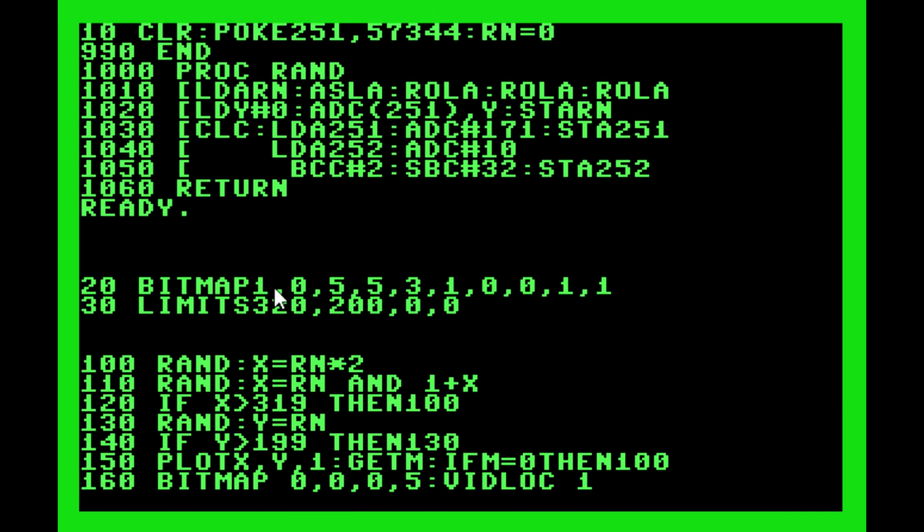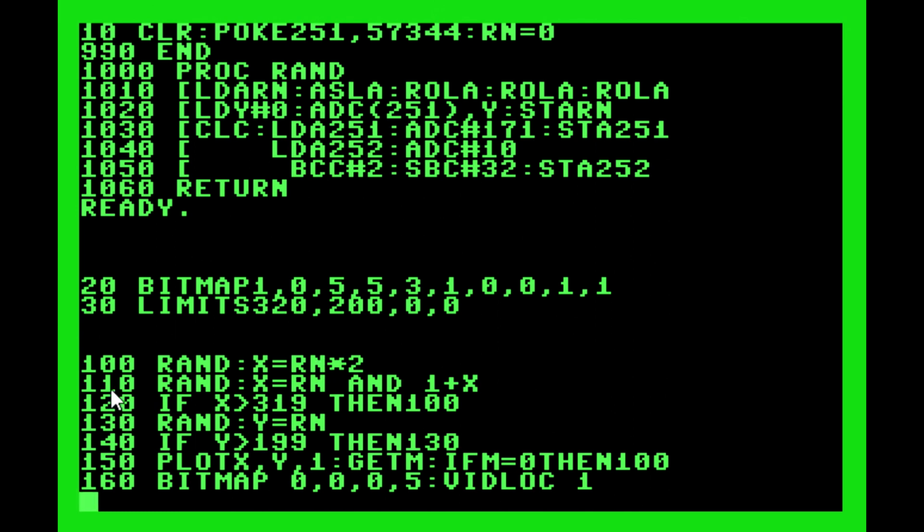Now on line 100, we are fetching from the routine called RAND, as you see up here, our new random number generator. We are taking the value and we're going to shift it over by 1 bit. So let's just say if it was 255, it would get multiplied by 2, which then becomes 510 at maximum. We're shifting it over so we can open up one little bit to make the number long enough to cover the width of the screen.